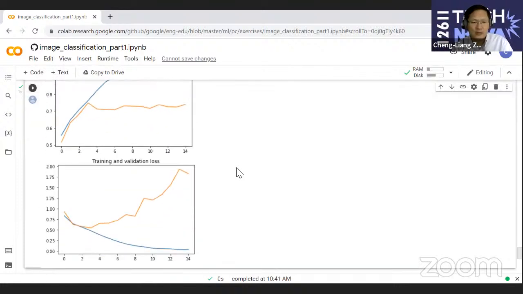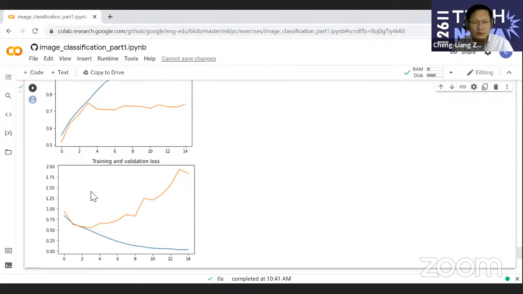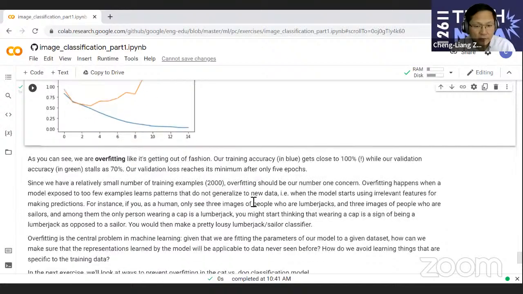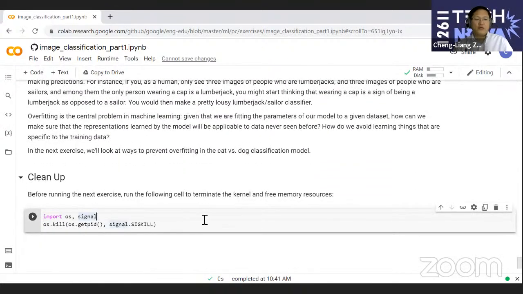For accuracy, obviously the higher the better, and for loss, the lower the better. So okay, we talked about overfitting. The last step is to kill the machine, but for now I'm not going to kill it. Even if you don't do it, at the end of the day, the machine is going to be recycled after a long time with no activity.